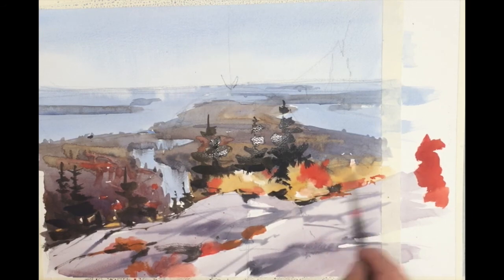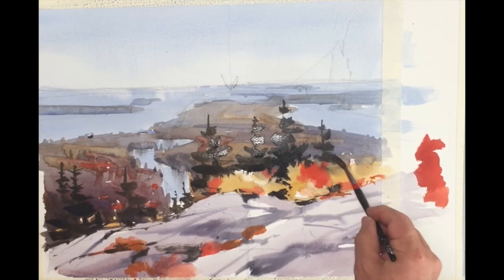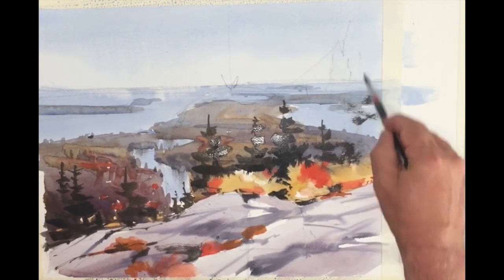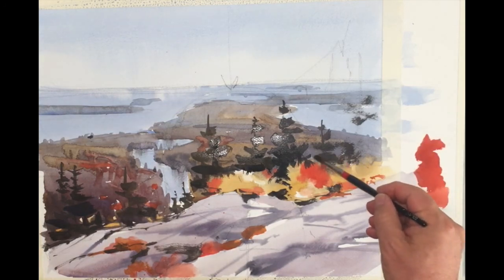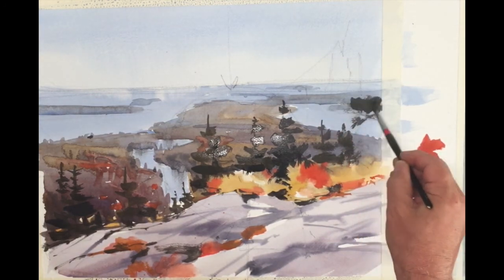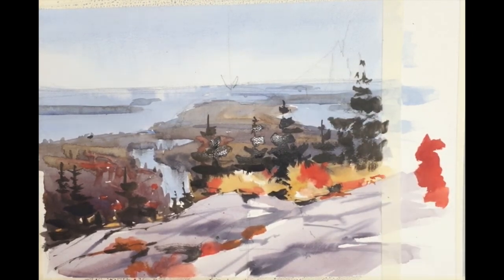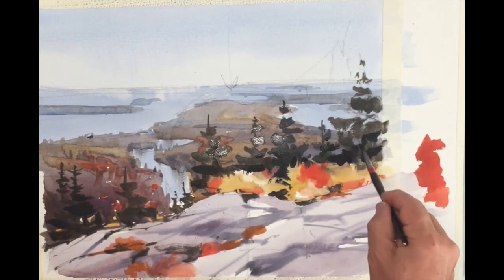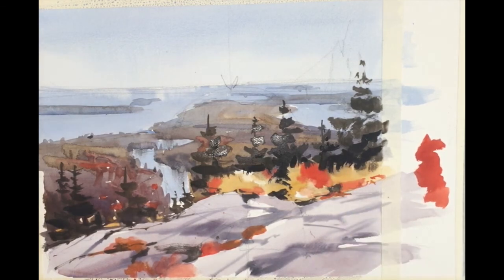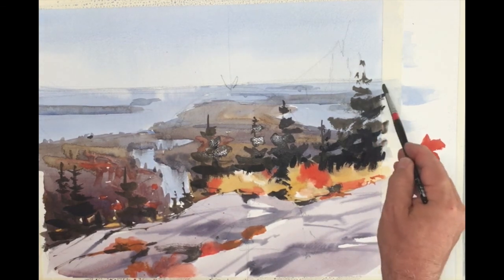And I'm using the dark of the trees to give an even brighter feeling to those yellows and reds in the grass. They're starting to jump out, come towards us, which is what I was hoping for. And I'm going to continue to add this dark element into the trees. The colors that I'm using here are a mixture of cadmium yellow and neutral tint. It produces a really rich kind of deep green, which you find in evergreens.